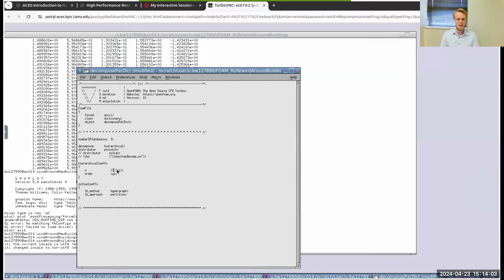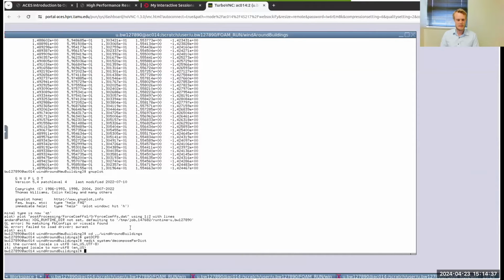They don't at the moment, so we're going to change to 3, 1, 1 instead. So that is 3 by 1 by 1. That should give us a decomposition of the mesh. There are a bunch of other options for decomposing the domain here. This is a very simple one. There's Metis and Scotch and other things that you can use. But for this purpose, we'll just use the simple 3 by 1 by 1 division. And we're going to close that.